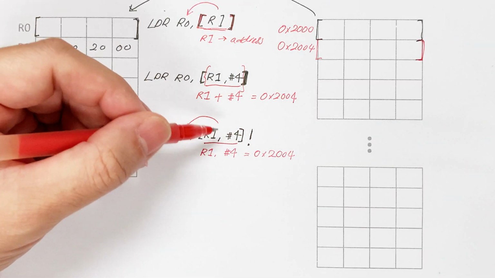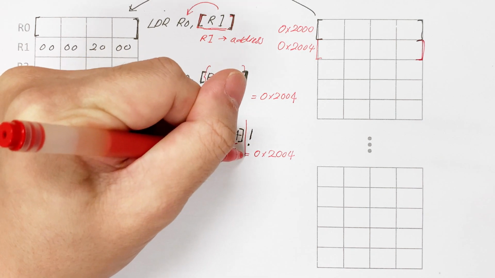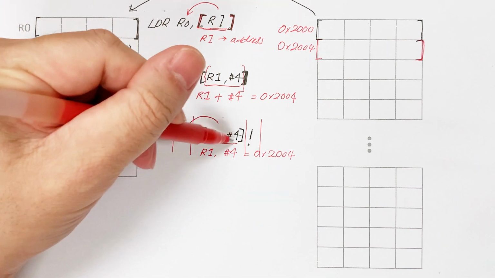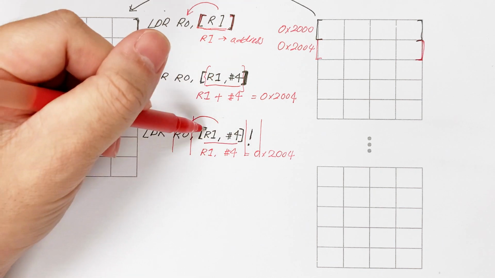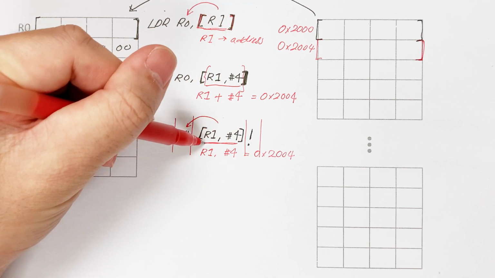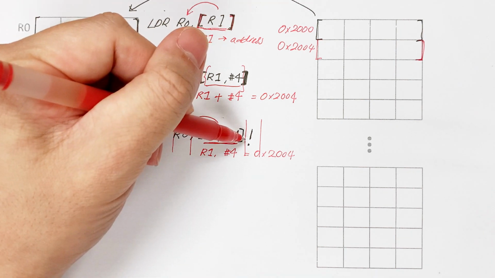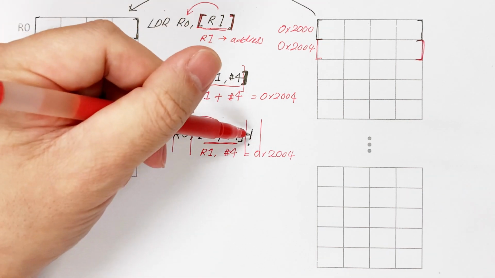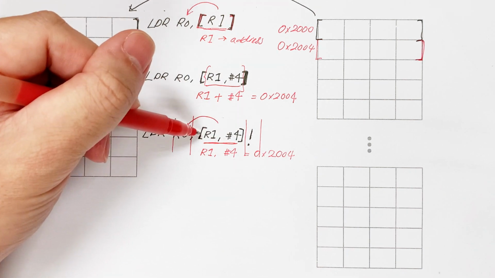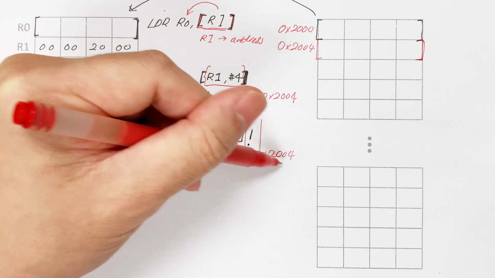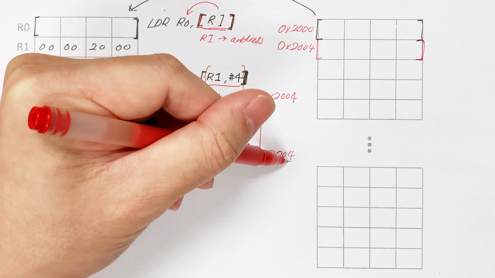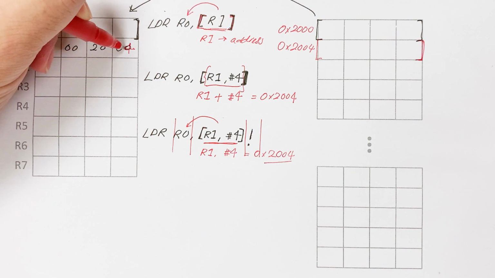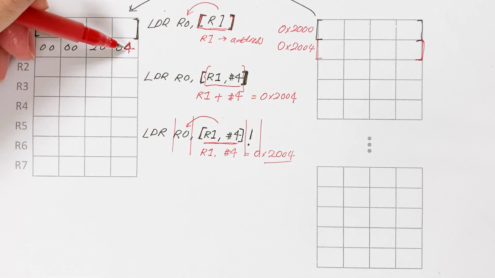So if we look at the pre-index with immediate offset, we could divide that into 3 different operations. First, we figure out where is the destination. Second, this is where the source and whatever is inside the square bracket will give us the address. So after we have moved the data, we have the third operation that we're supposed to complete. With pre-index, we're going to modify the value in register 1 with the new address that we figure out after we do the offset. So in this case, 2004 will be moved to R1. So after the operation, R1 will become 2004.